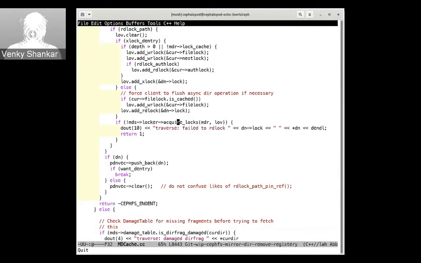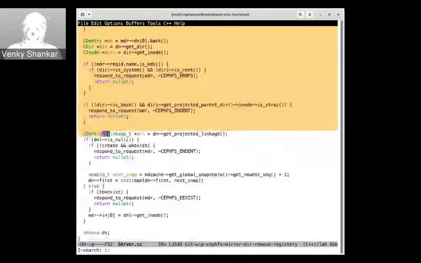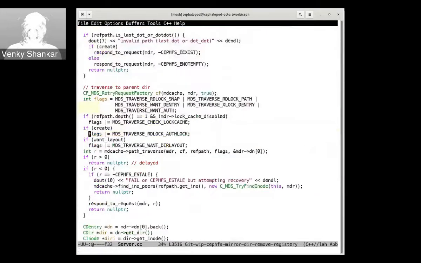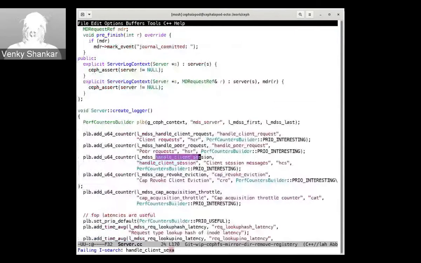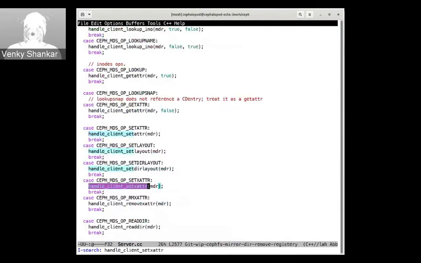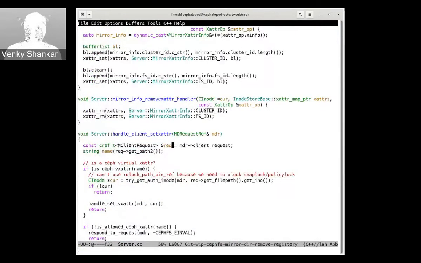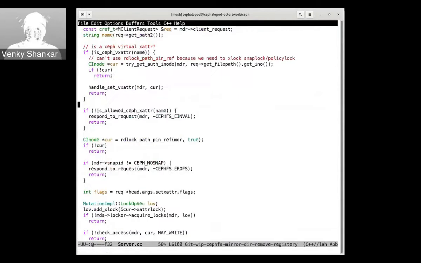We can quickly see the client setxattr. I think, yeah, so we do an rdlock path. This is one of the other helpers, similar to rdlock path xlock entry, xlock the entry.